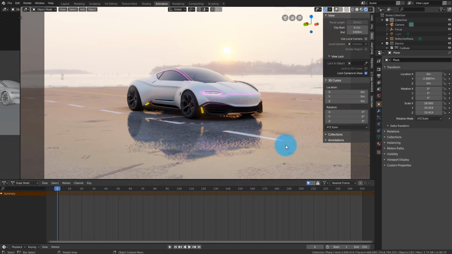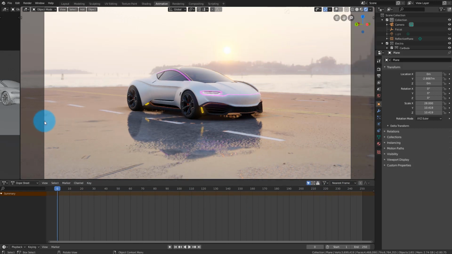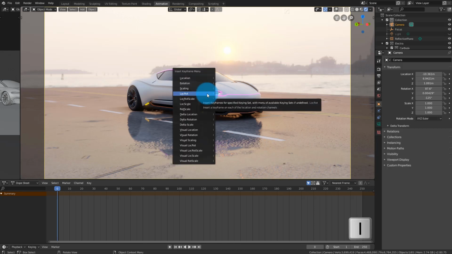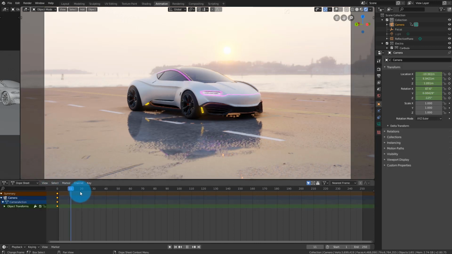So down here we've got the timeline, right? And it's actually quite easy to insert a keyframe. What you have to do is first select the camera and press I, and then this insert keyframe menu will turn on, and we're going to press LocRot, which basically means location and rotation.